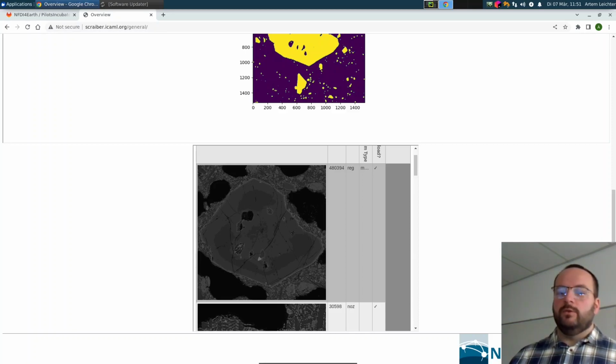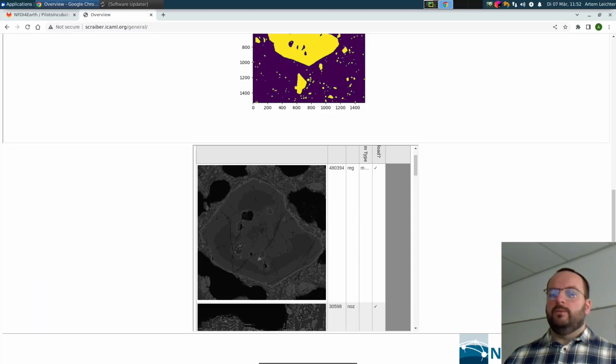And also it supports the tool itself, because we use your interaction to improve the performance of the segmentation. So this is how you contribute to this open source tool.